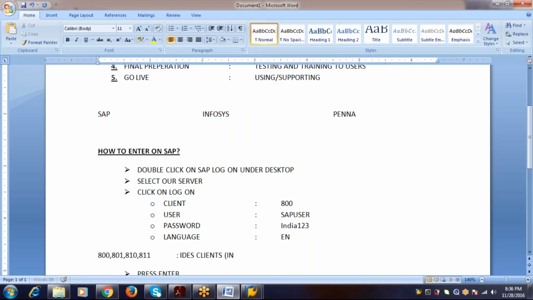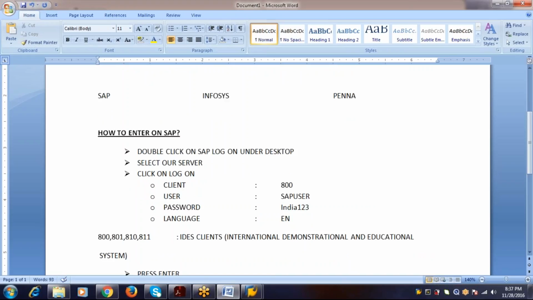What exactly is IDES? It stands for International Demonstrational and Educational System. That means for the academic purpose and the learning purpose, we can access this. In real time, we can't have these things. Here only we have this. Why? Because it's a demo version.